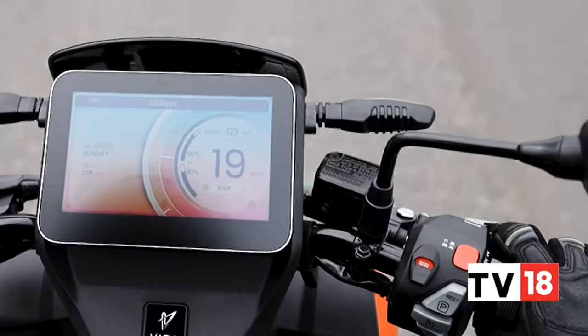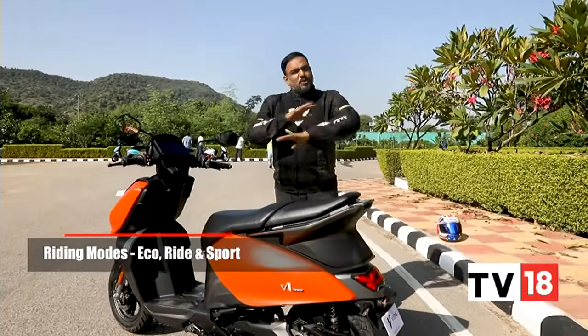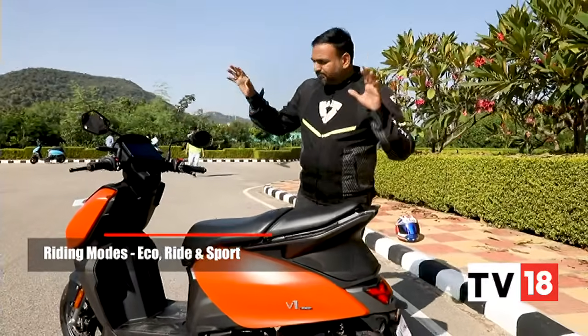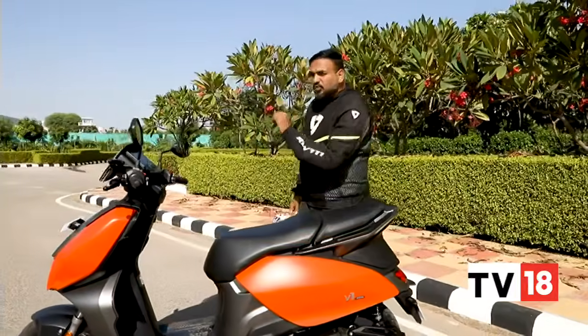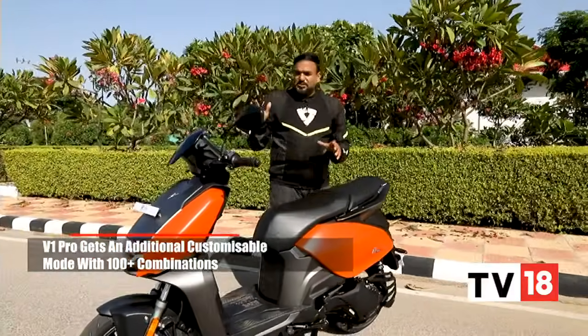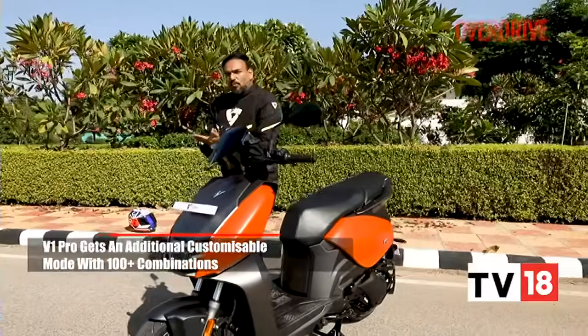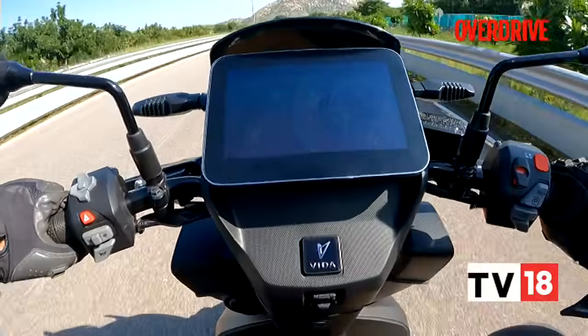Out of the three riding modes, the Eco mode actually feels very natural. It's not too sluggish. Of course, it's a little bit dull compared to the regular ride mode or the sport mode, but you can do most of your daily chores in the Eco mode itself. You also have a nice boost function, which essentially gives you a quick burst of power. It will switch from Eco mode to sport mode the moment you ring the throttle. So if you want to pull an overtake, climb an incline, or you just want that sudden burst of power for whatever reason, you can have that. You get that power surge for a good 30 seconds, after which it will move back to Eco mode. And it works quite well.